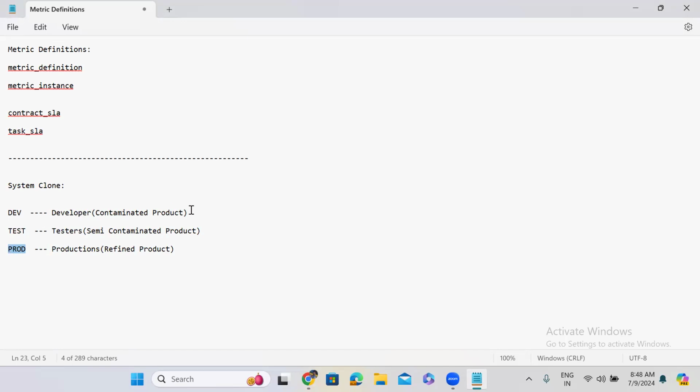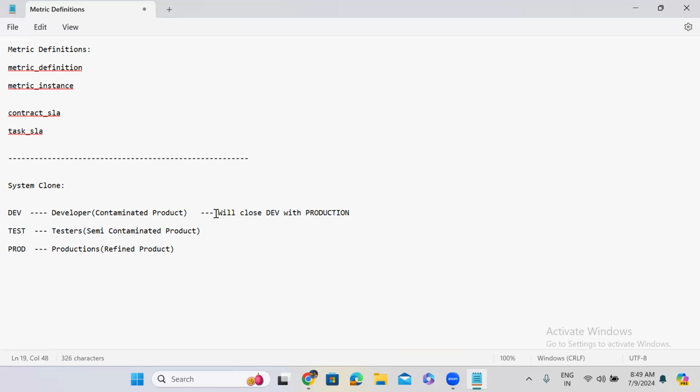We will clone dev with the production. Okay.